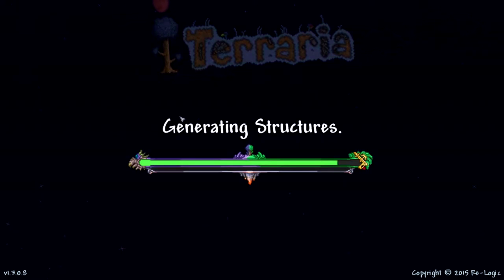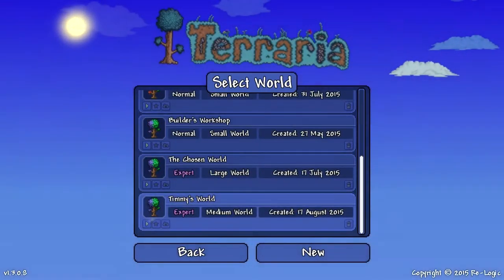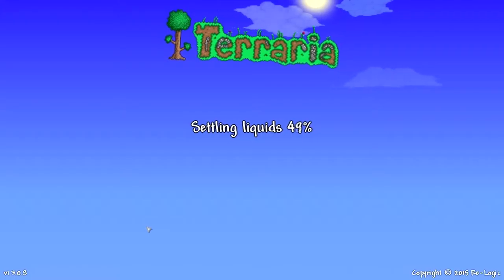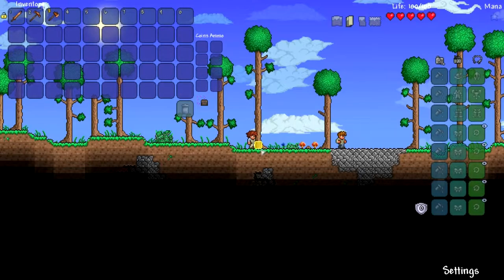Today we are going to be starting a new expert mode. Where is it? There it is. Tammy's World. A new expert mode playthrough where we're going to try to go all the way and beat the Moon Lord.